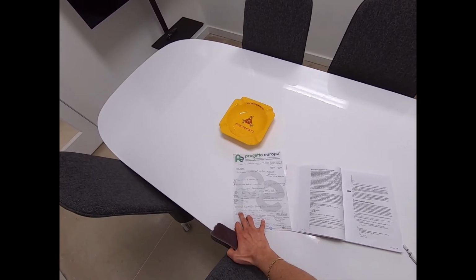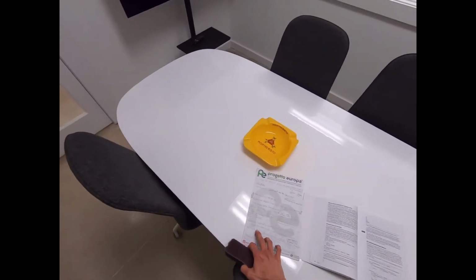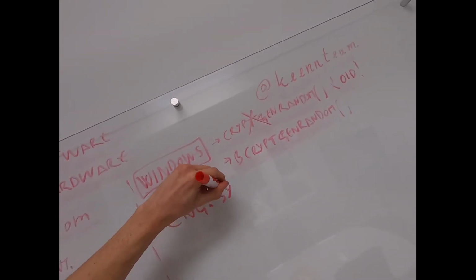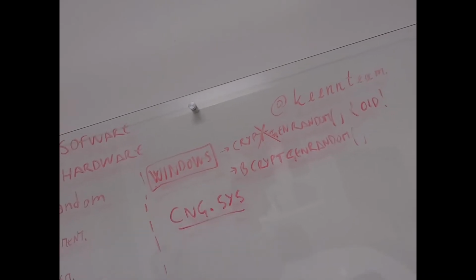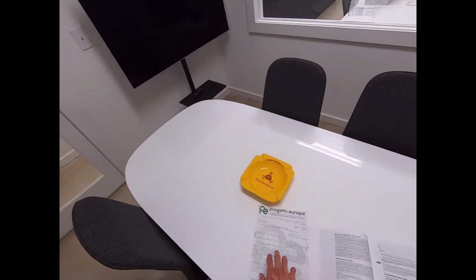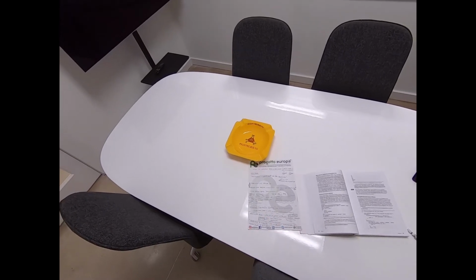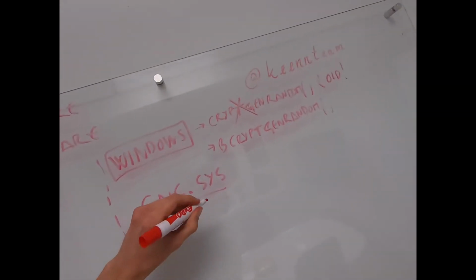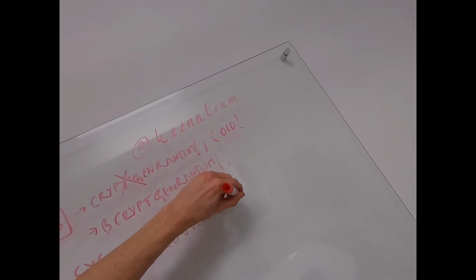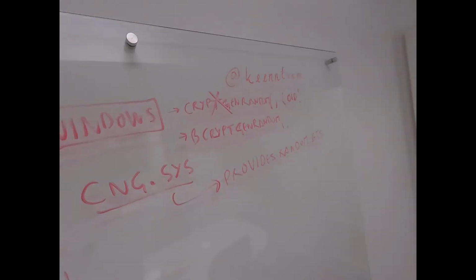The way the Windows generator works is that we have a kernel driver called cng.sys, and cng.sys is the kernel driver that provides randomness, random bits. It's loosely based on Fortuna and it provides random bits. That's the job of this kernel driver.